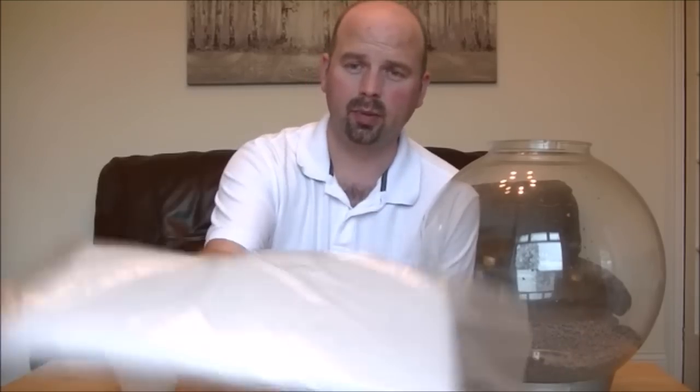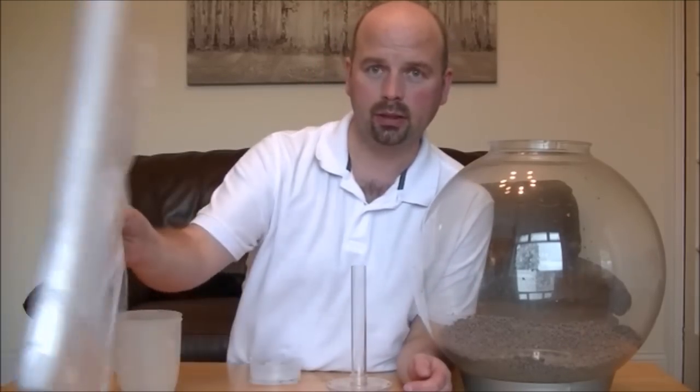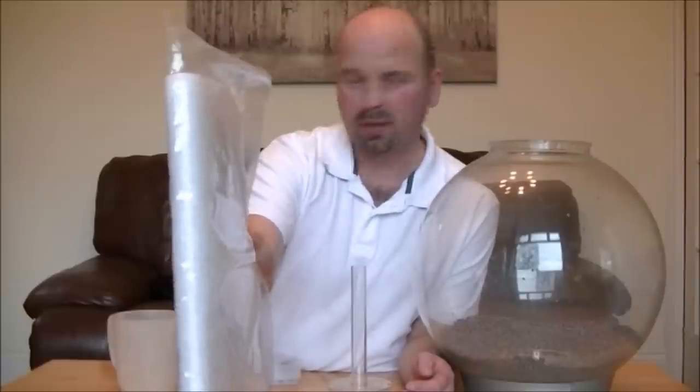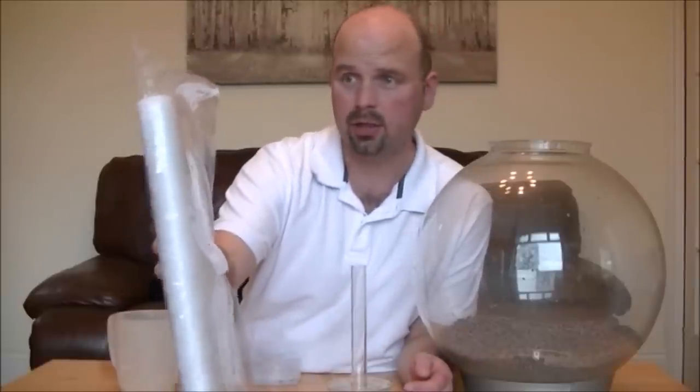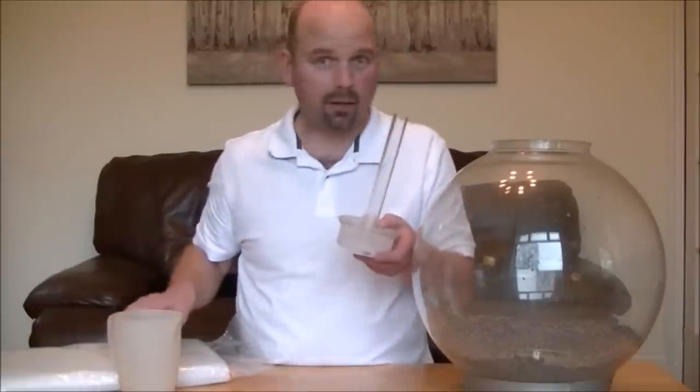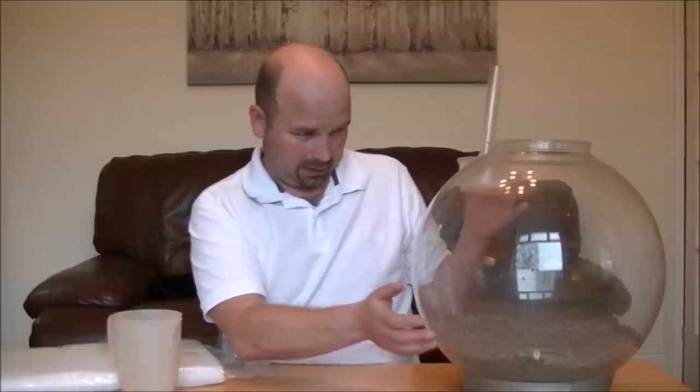We haven't got any fine filtration in here, so we can take this out. We could just put a little bit more of this stuff in here and put the foam back on — or we could put some fine pad in here. There's your fine pad. You can buy these for four or five quid — 11 inches by 17 inches, roughly 40–50mm thick. All you do is cut that to size, whack it in there, put your top back on. And you've got a fine filter pad which is going to filter out microscopic little things — as your water slowly flows over this fine particle medium, it's going to get microscopically clean. Your water will be gin clear.